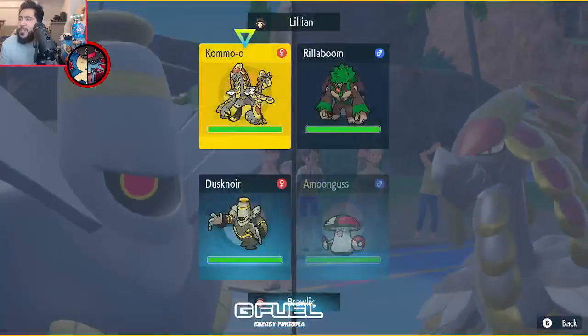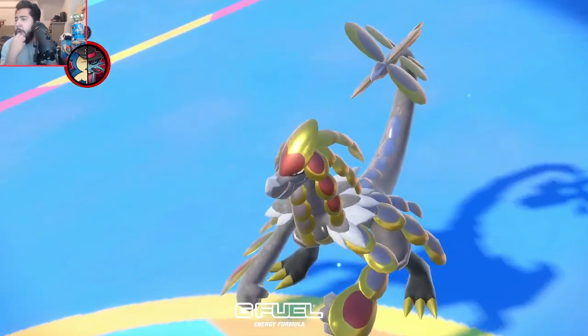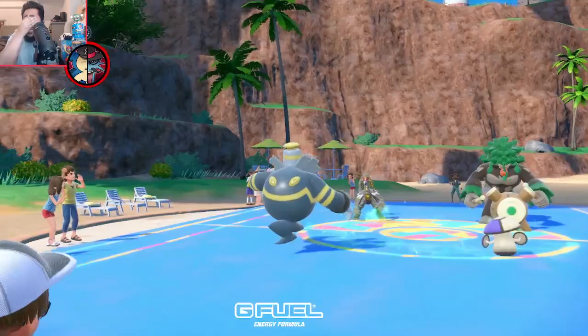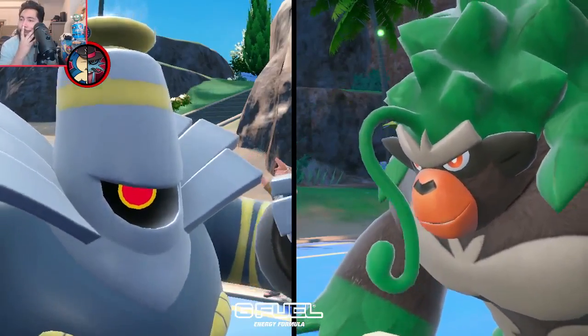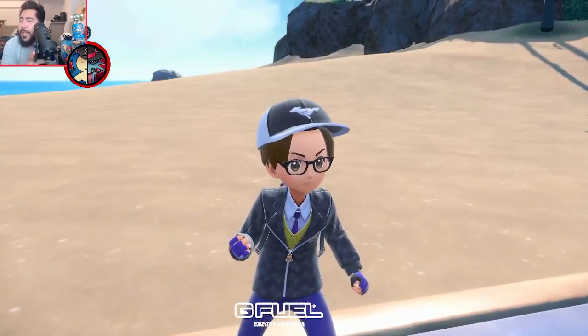I think I will Spore the Como-O here. I'm afraid that this might be Taunt Rillaboom. Oh, wait. My Frisk activated and I didn't even pay attention to what items they had. Oh, I'm so bad at the video game. If I knew for a fact that that thing was Assault Vested, but I believe that it is, though. I believe that it is.